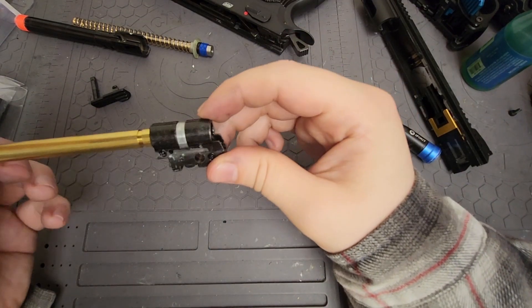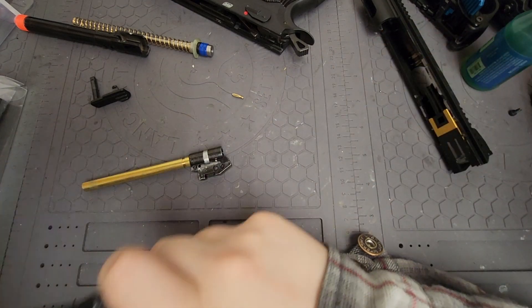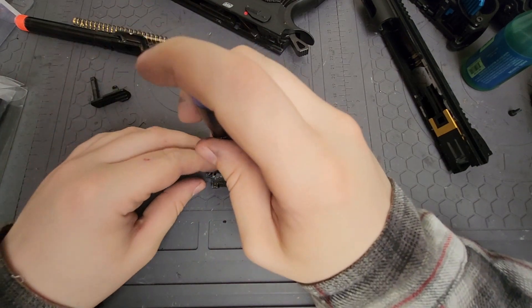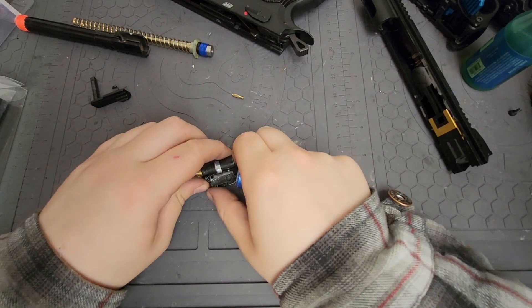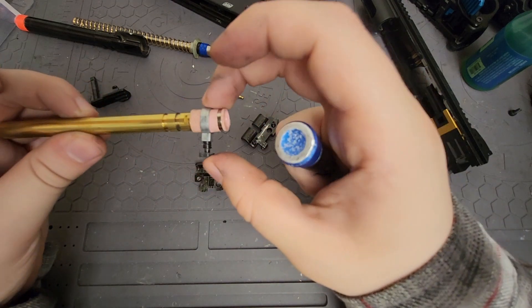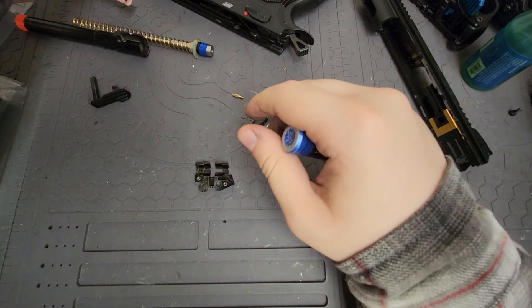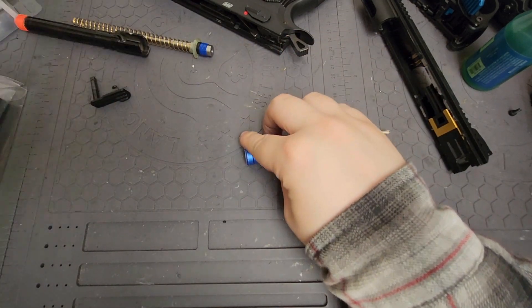Now, I literally don't need any of this old stuff since I'm redoing the inner barrel and everything, but it's very simple. You'd just unscrew the screws here. If you want to keep your existing inner barrel, undo the screws, the two halves come apart, and then this piece comes off and you have your bucking and inner barrel. You just transfer that over to the new setup, but I'm doing a whole new setup here, so I don't need any of the old stuff. Putting in all brand new parts, which is always fun.